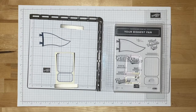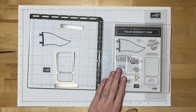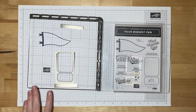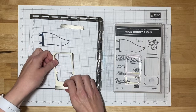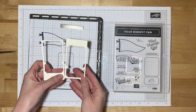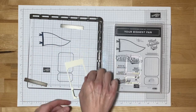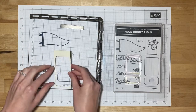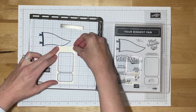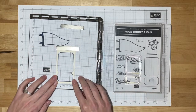All right, we are going to start with our stamping. So from our previous card, I still have my stamp mounted on my stamparatus. I still have this in place, but because this is so thin, I'm actually going to swap this out. So in your kit, you would have received 2 negatives, one where the excess is close to the small ticket, like it is here, and then the other one where the extra cardstock is closer to the big ticket. And so that's the one that I'm going to use here, just because it's the big ticket that we're stamping. So I want to be sure that everything is just so.